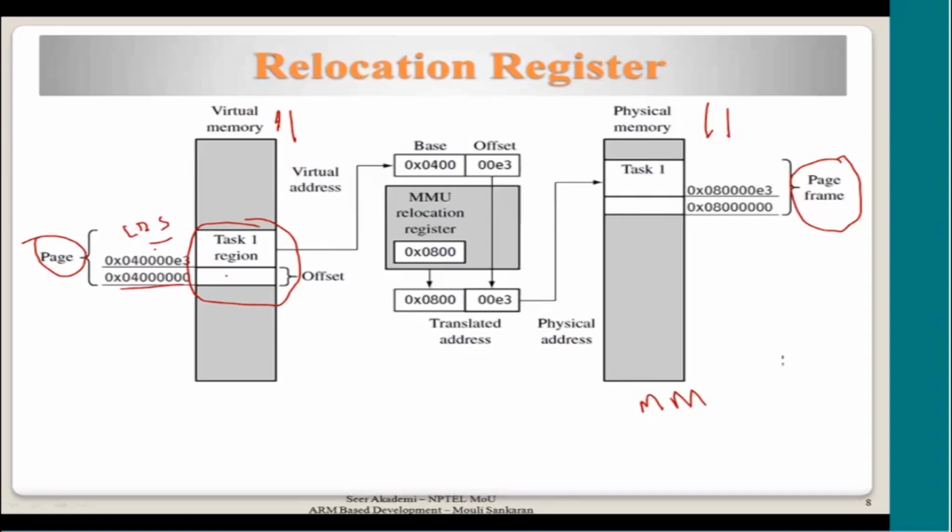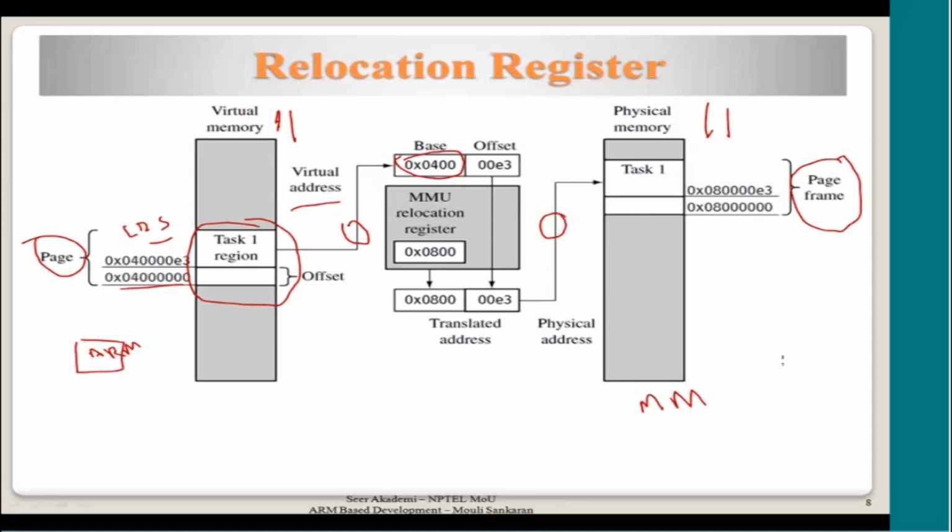Now whenever this task is running in the ARM processor, the addresses that are generated for accessing the code as well as the data will be residing in this range only, correct. So those addresses come out, and they will all have a base of 400. Now suppose you are maintaining in the MMU a register called a relocation register. Let us call it a relocation register because we are relocating this address to some other address, correct.